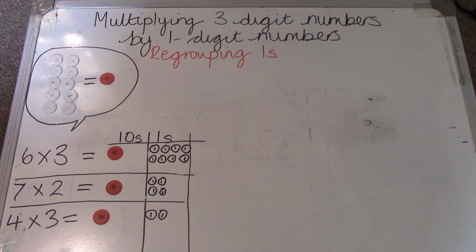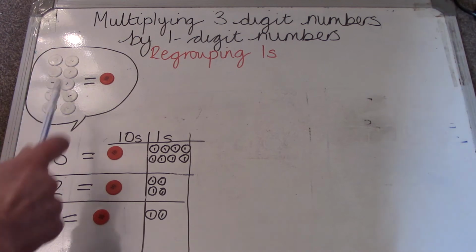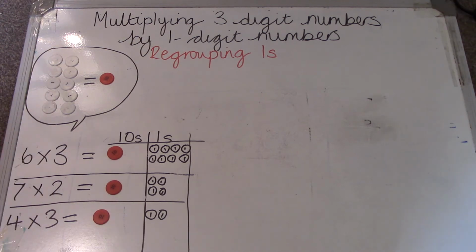Now, this video is designed to help support you when you're coming to multiply 3-digit numbers by a 1-digit number where we need regrouping in the ones. So we're definitely stepping away from the Year 3 content that you did last year. This is the new content for Year 4. I've got some things here that might help you to understand what we do when we do the column method, when we are lining them up in columns to do a multiplication method.